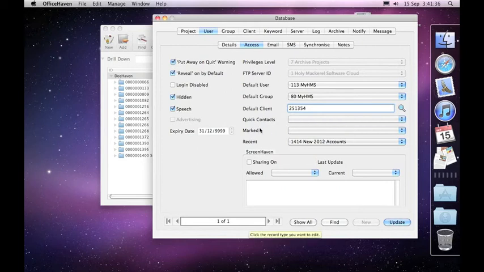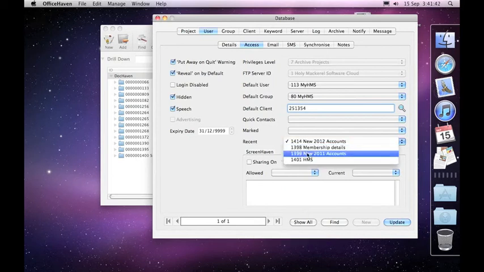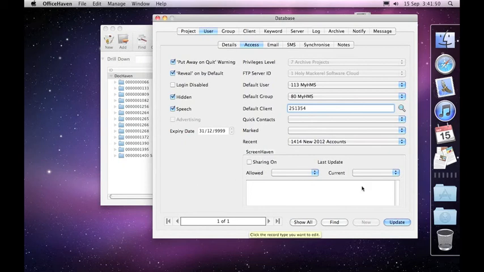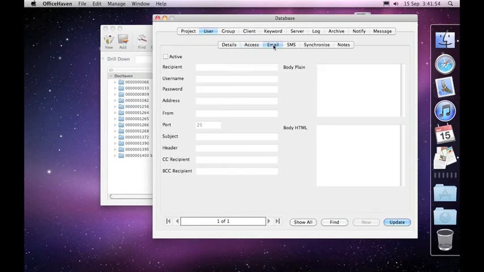The marked and quick contacts are related to CRM Haven to see which ones you've worked on before. Recent shows you which projects you have looked at recently. All this information further down here to do with Screen Haven has to do with you sharing your screen for others to access.